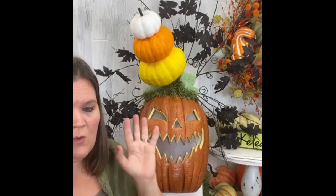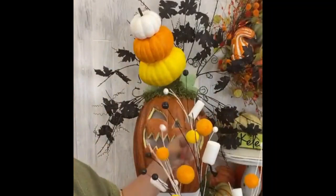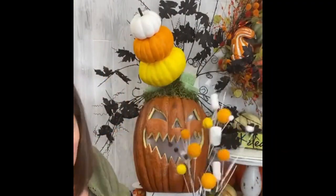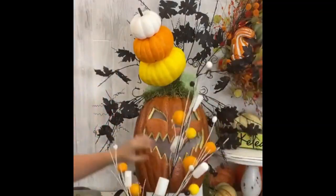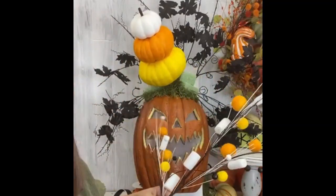Now, we're gonna go all candy, because I remember I wanna make him really cute and not so scary. Like this, they have balls, I love the balls, they have the marshmallows, and they have the black, that'll pull out the black from the back. So we're gonna use a few of these in there. And we're gonna use these in here to kind of soften the black up at the top and spread these around, kind of get our shape going.